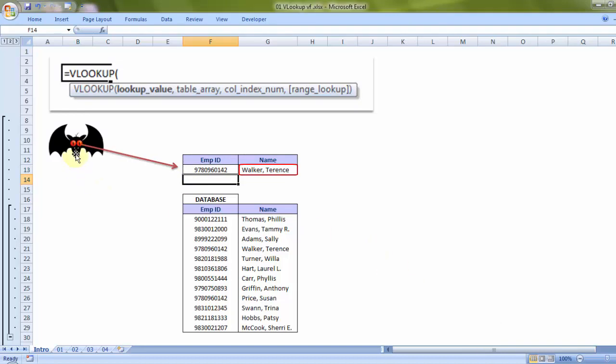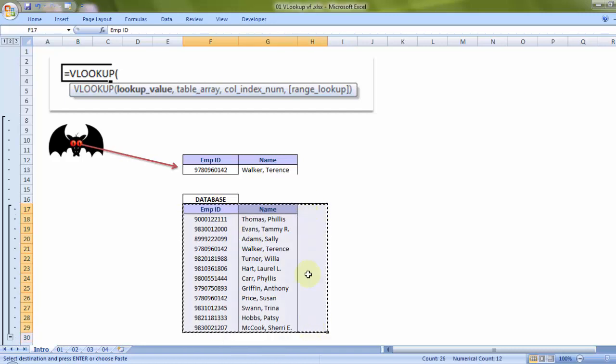My friend is very happy because next time he doesn't have to look one at a time. All he needs to do is just change the employee ID or type in the employee ID. So that was VLOOKUP. He looks for a particular value in a database, precisely in the first column of the database, and once it is located, then get me the next level of information, which could be in the second column, could be in the third column as well. So we'll do more examples based on this.